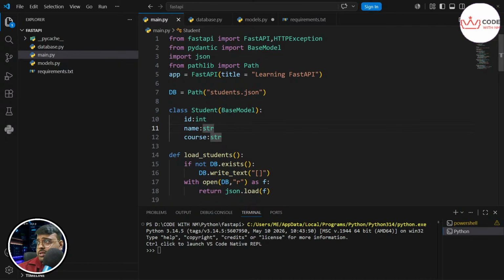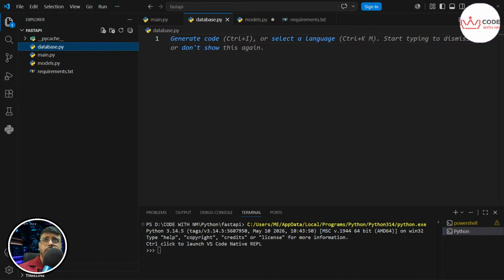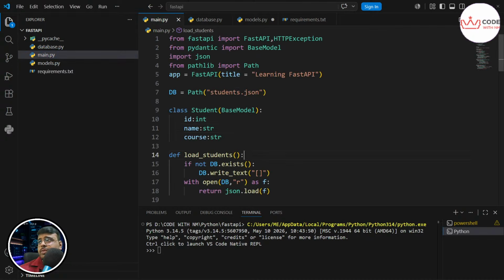So FastAPI itself is a route definition that ties, in this example, the MongoDB collection, which we will be having in the database.py, together with the validator schema. The validator schema is nothing but the model.py.